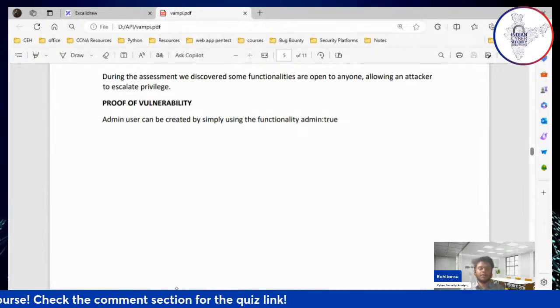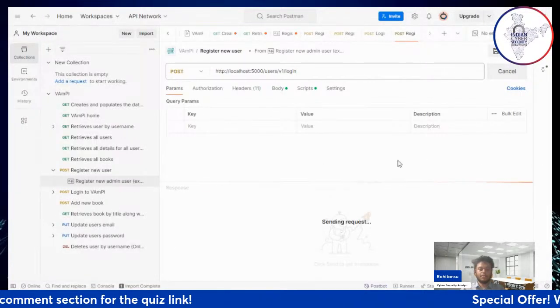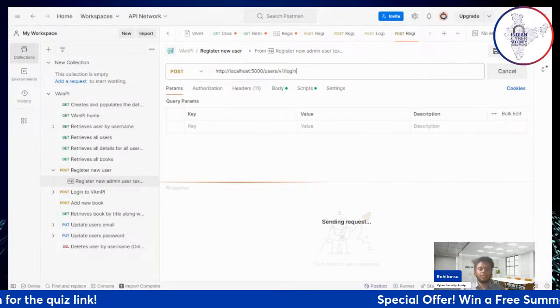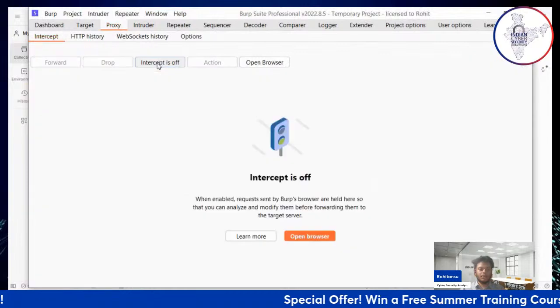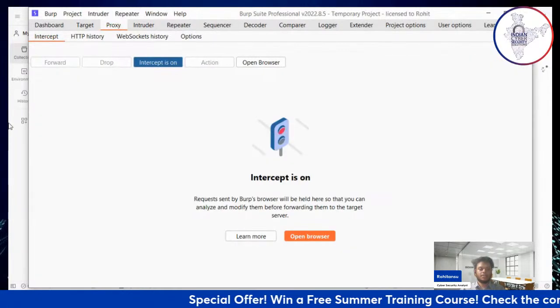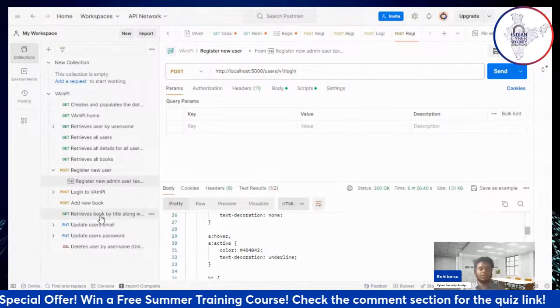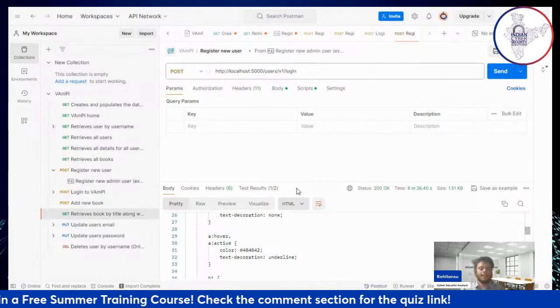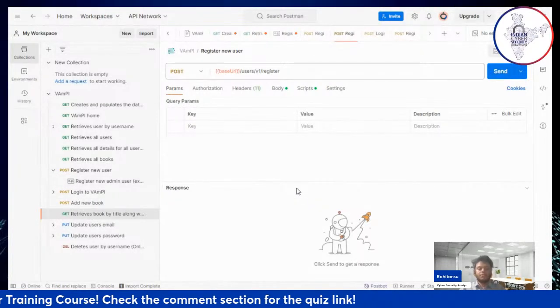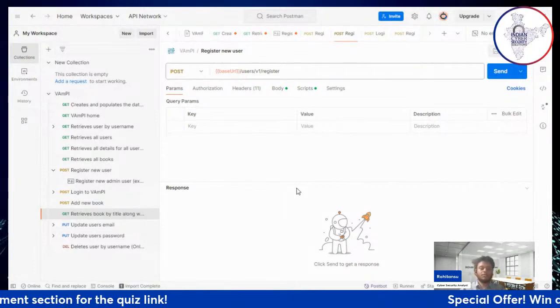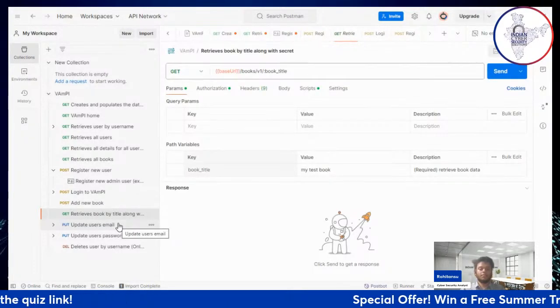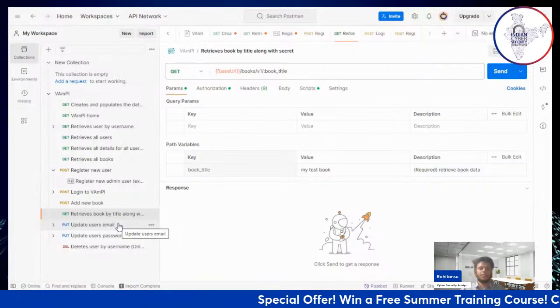We used Postman, where we are able to intercept the traffic. Here, I'll turn off the intercept. We are able to log in, but there is a certificate error. We need to install the certificate for it. Okay. And apart from using Postman and Burp Suite, for testing you use Kali and get access to it.